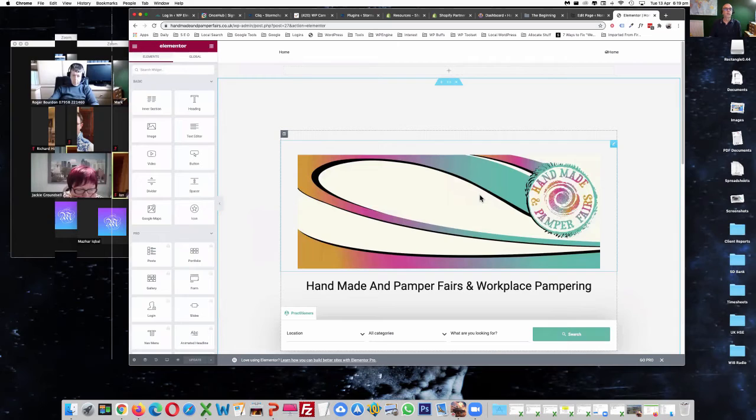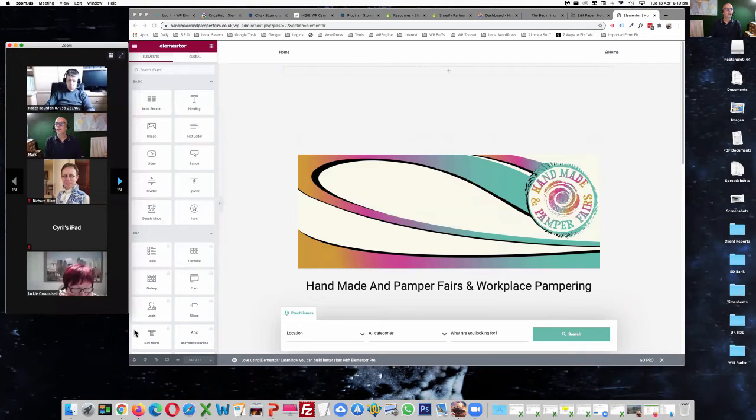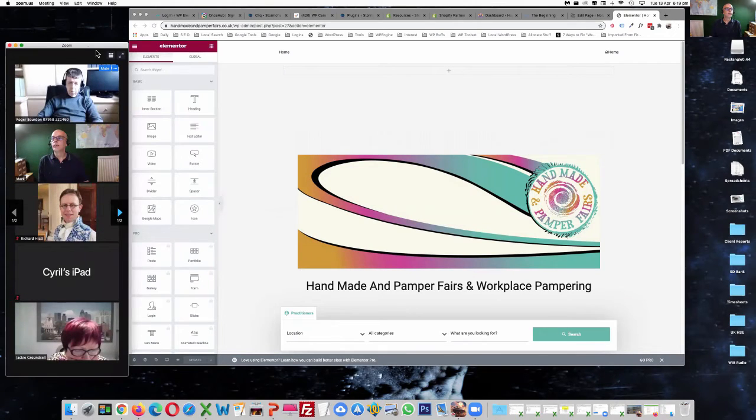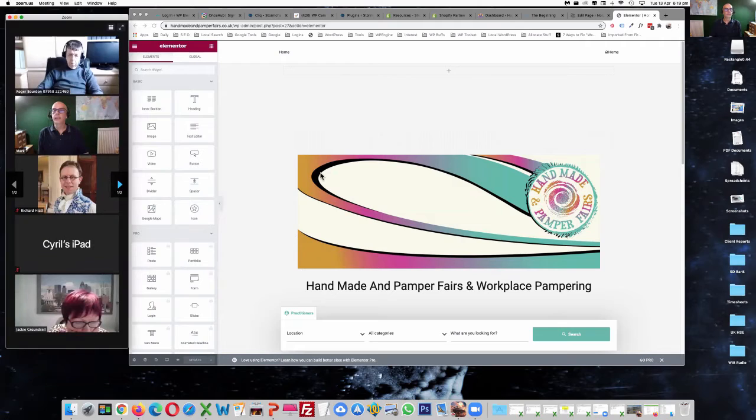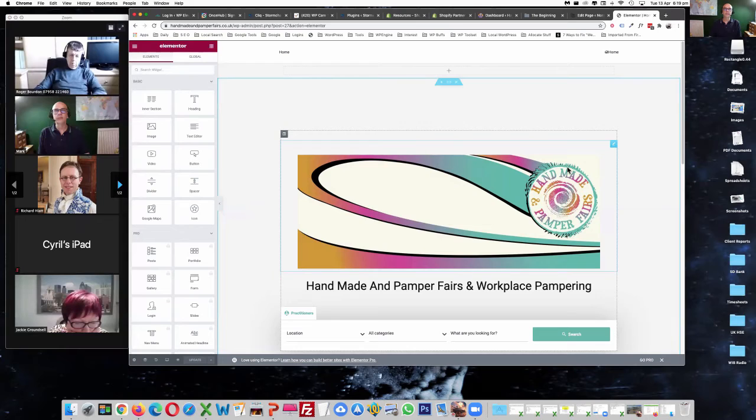Okay, so this is the view that we did have before. But now we can just go into it from the front of the page, yeah? And we can click on the individual items to edit them.